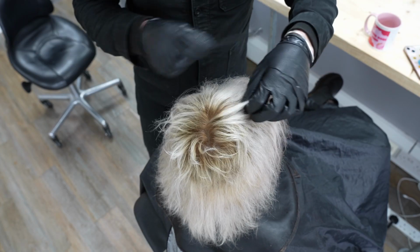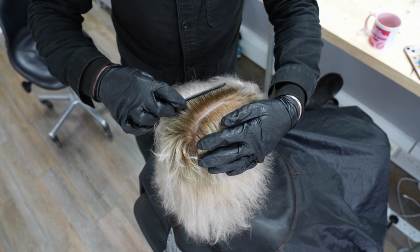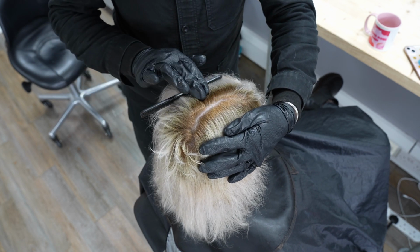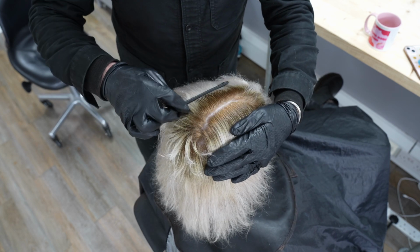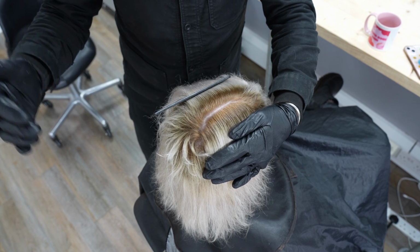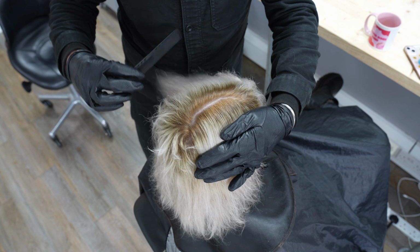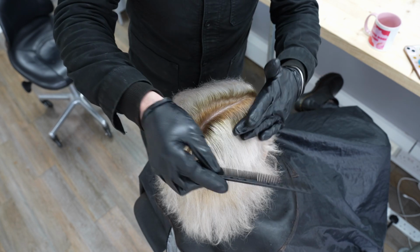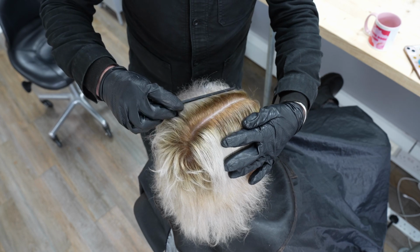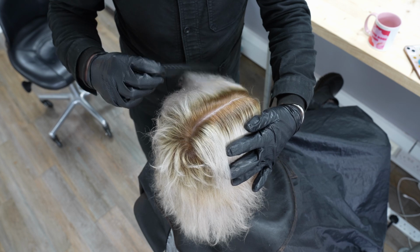We have lightened up the root area, as you can see. It's brought it up pretty close to a level 8, to be honest. It's very gold. It's quite controlled to a greater degree. That was a 10NN or a 1000, whichever one you want to call it. So double base, giving it extra cooling power. But obviously that wasn't relevant to what I was trying to do. It was just purely, I didn't want it screaming. I wanted some control of the warmth as it lifted.